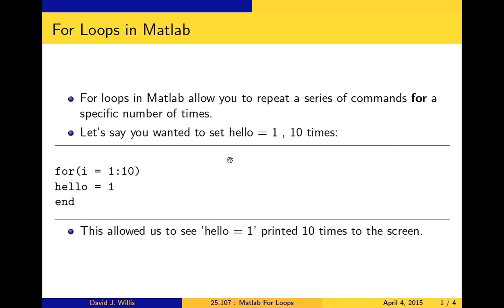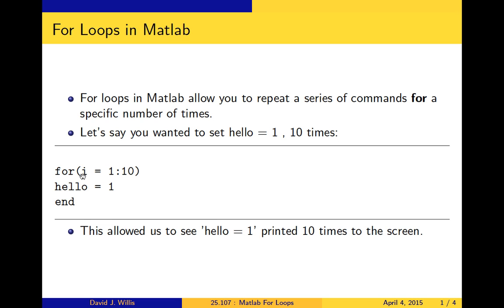To do this, we're going to look at the syntax for a for loop. A for loop will do for. This is telling the computer to do this for this many times. So for i is equal to 1:10. If you just wrote 1:10 out, it would be 1, 2, 3, 4, 5, 6, 7, 8, 9, 10. A for loop is going to loop over all of those numbers.